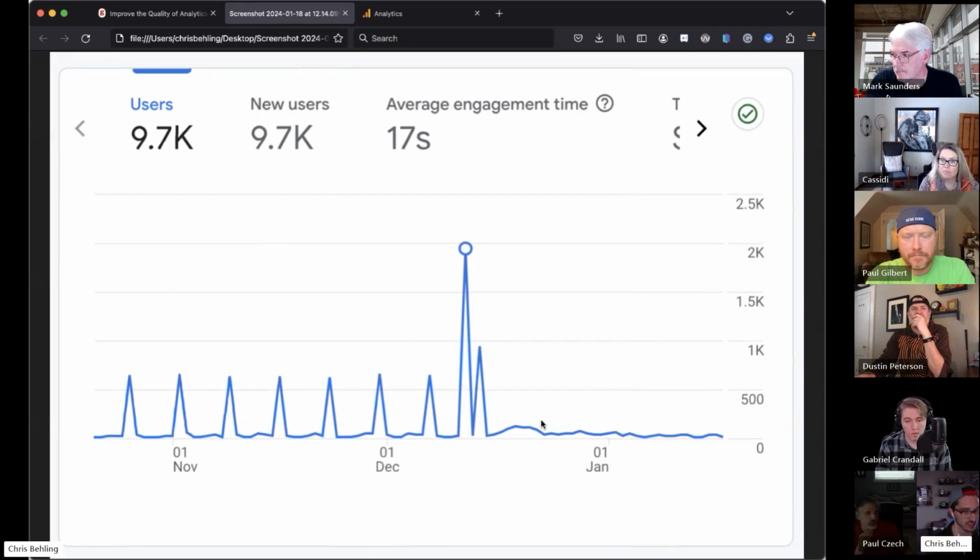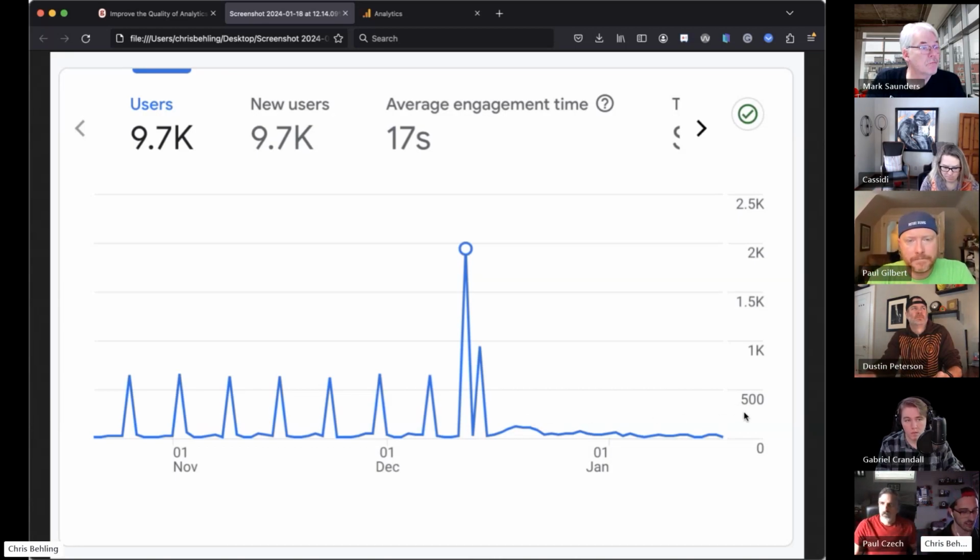When I was reading the documentation from Google about implementing the filters, I had the impression that it was going to remove all historical data, but that doesn't seem to be the case. It keeps your historical data. Only new data will be excluded moving forward. So if I removed that filter today, we would not receive data that would have been bot traffic over this period of time of end of December, early January. And so it's something you need to implement, let it run for a while, and you'll start to see the value of those filters.